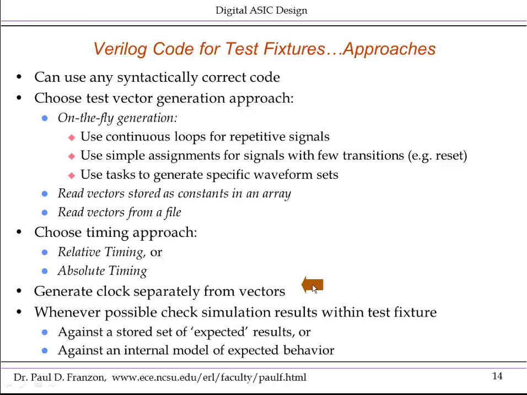I remind you, in all our test vectors so far, we've had separate code to produce the clock from the actual test inputs to the design. And I again remind you, it's very useful to compare the outputs of your design with what you expect to see and find bugs in that automatic fashion, rather than inspecting the waveforms and looking for things there.